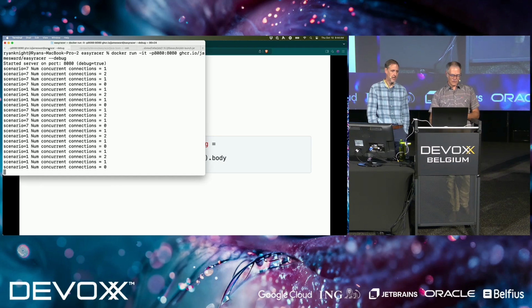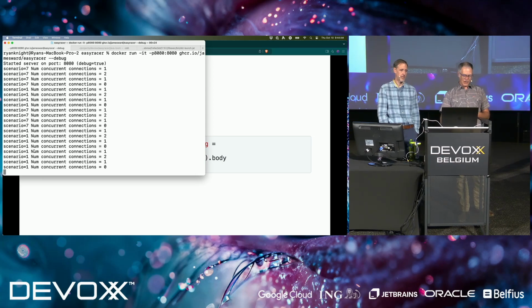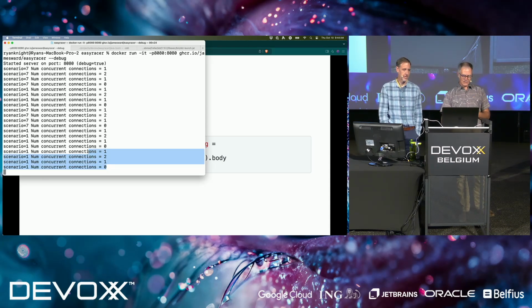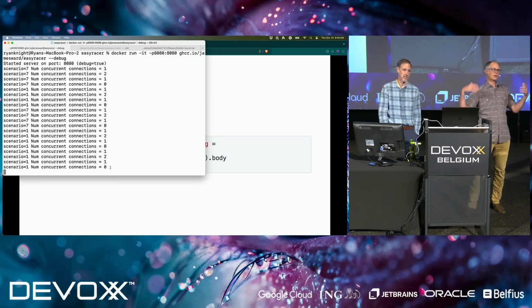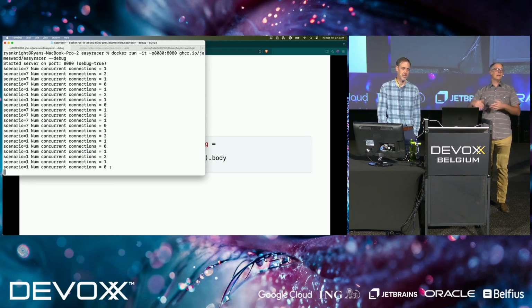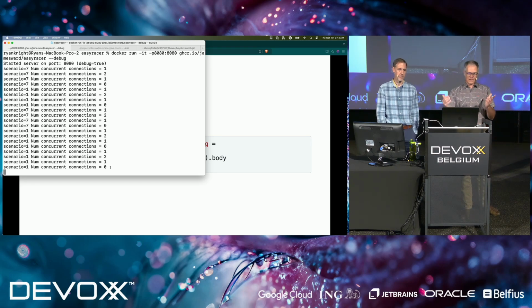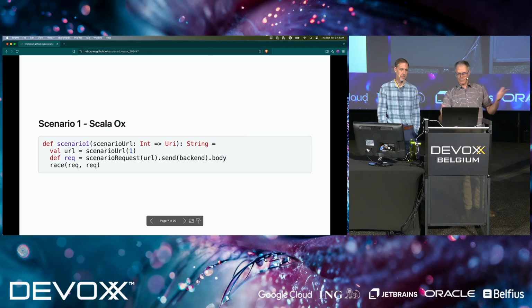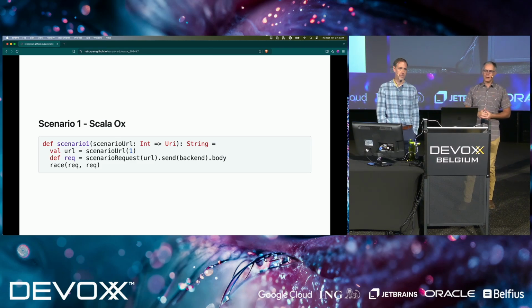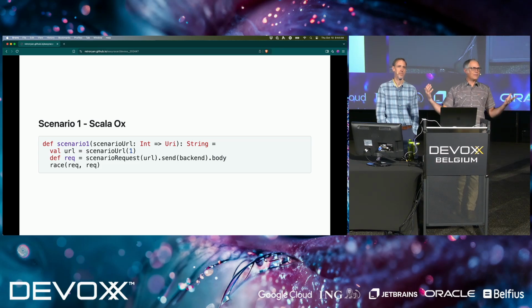We can also go check the server and verify. The server in this case outputs the number of concurrent connections. So we'll see where we are at 1, then we go to 2, then 1, then 0. So sure enough, it got cleaned up, that connection that the server was just leaving open forever. When it was canceled on the client side, that closed the connection, reclaimed the resources for the connection, and allowed our race to complete, and we get the right answer. So that's kind of the simplest one for the race here, and it's doing all the right things. It's passing all the tests here for Scala Ox.